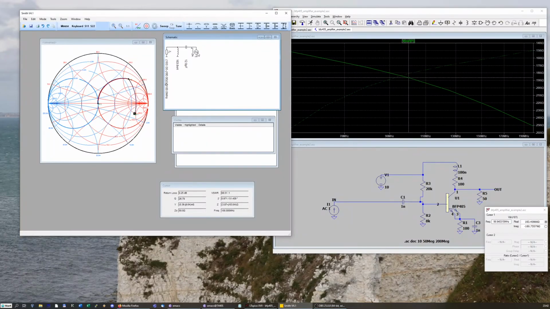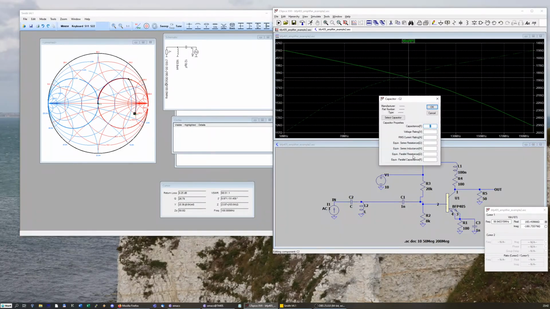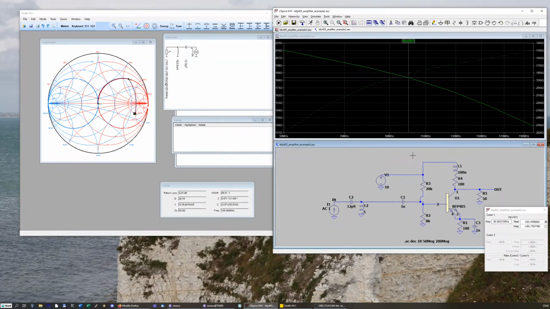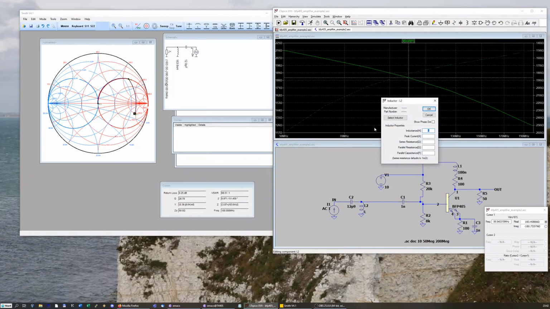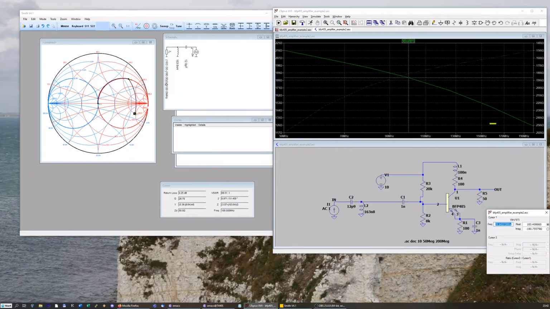Having this in mind, we go from the source and see that we have a 12.9 picofarad capacitor. So we're going to place it here, and then we have a series inductor, which I'm going to place here. Now we enter the values 12P9 for the capacitor and 163.8 nanohenries for the inductor, so 163N8. Okay. Now, if I rerun the simulation, you should see that the impedance changes.